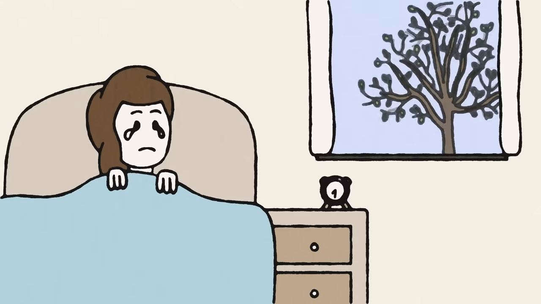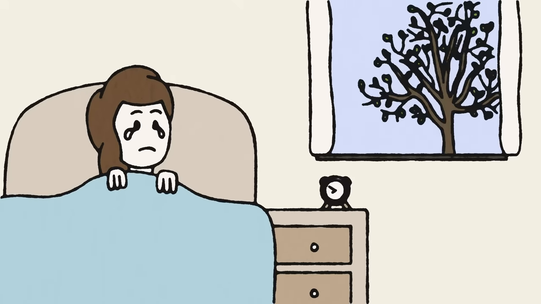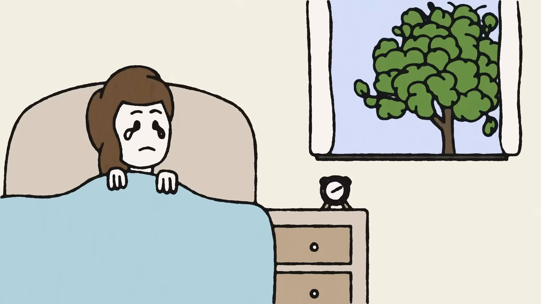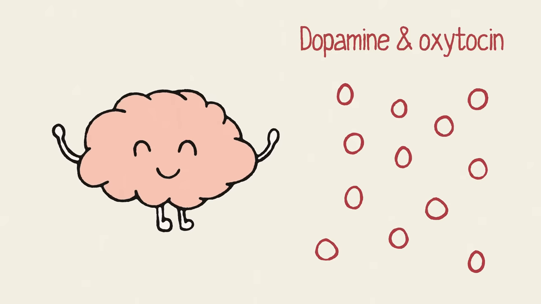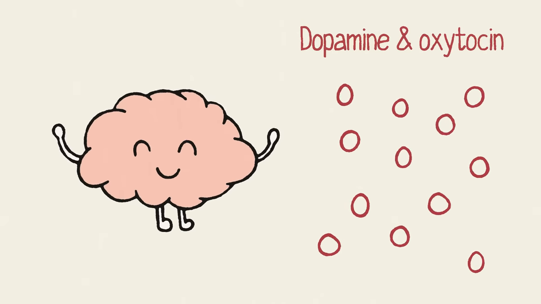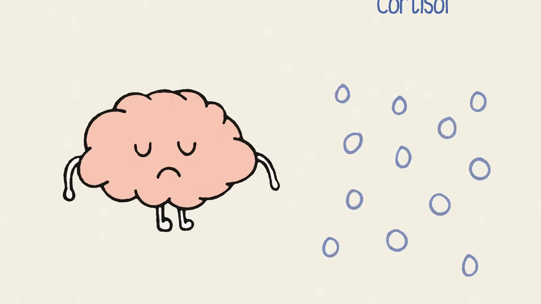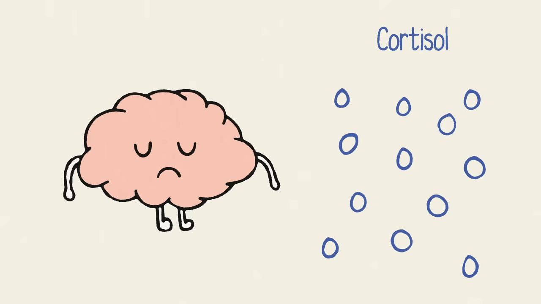First, heartbreak is incredibly stressful. That stress can take days, weeks, or even months or years to get over. When you're stressed with something as hurtful as a heartbreak, the same happy hormones that helped you fall in love in the first place, like dopamine and oxytocin, are replaced with cortisol, a.k.a. the stress hormone.